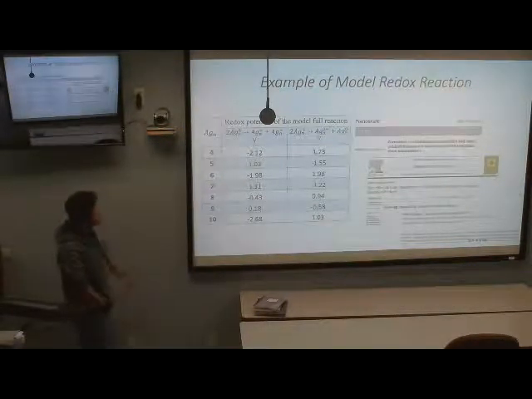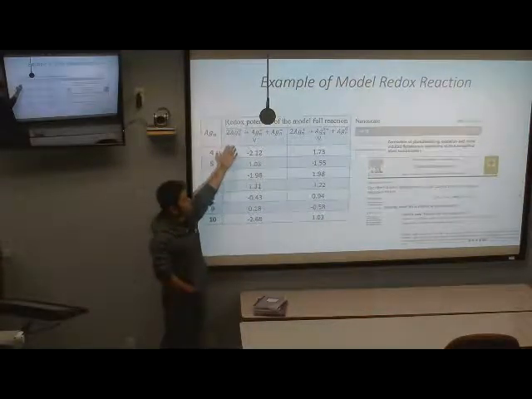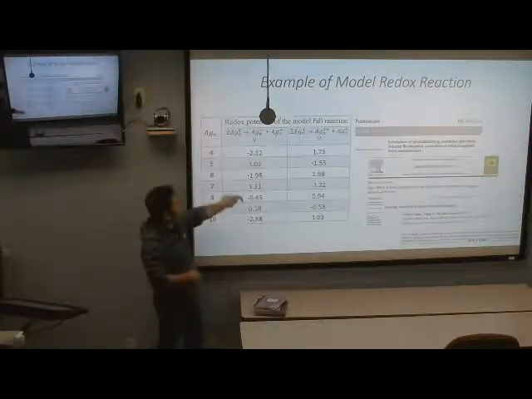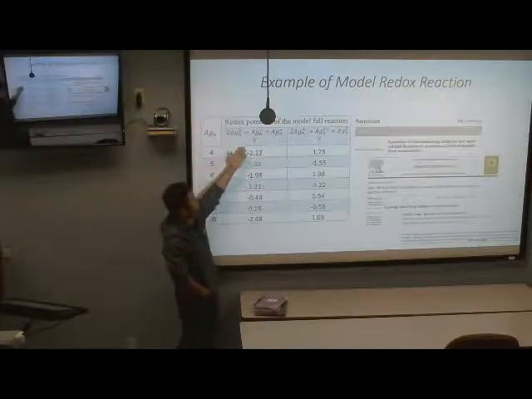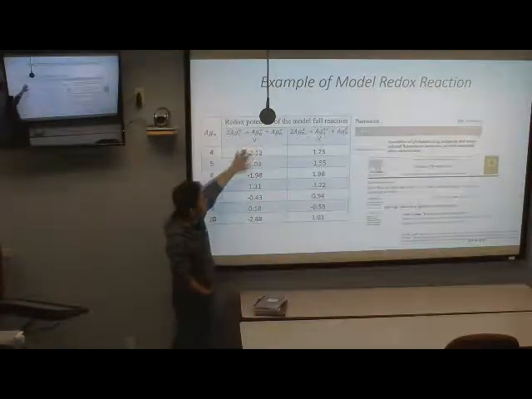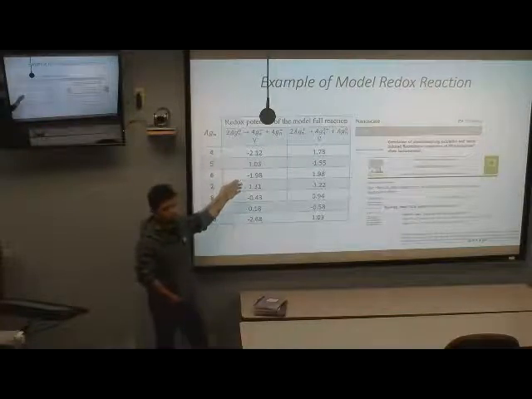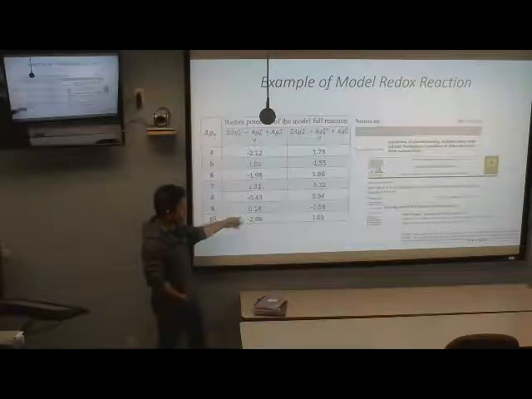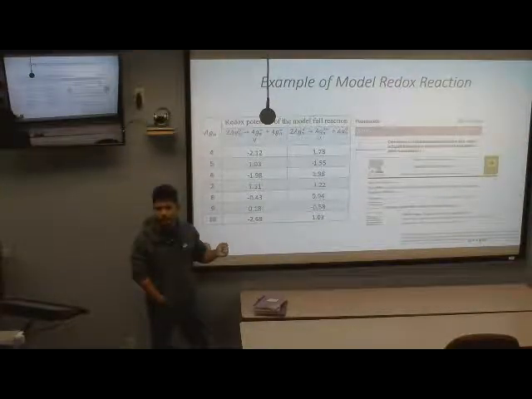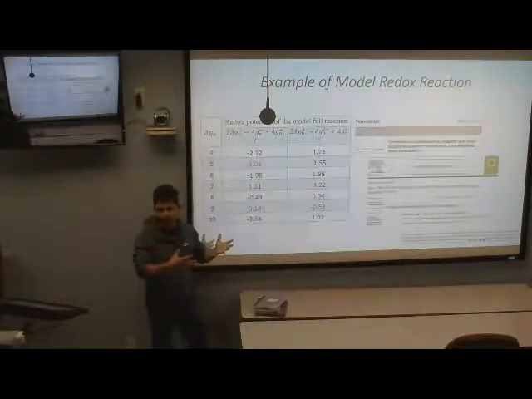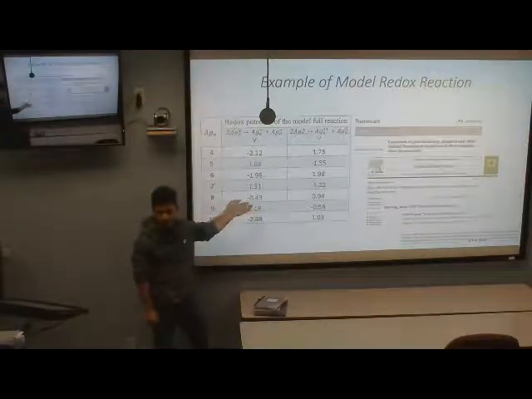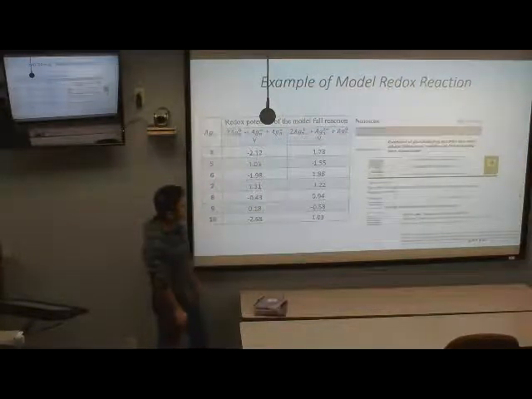If you look here, suppose we think the whole system forms as a silver neutral cluster, and then by a redox reaction it forms a silver plus and silver minus. I calculated the redox potential. This is not a reduction potential, this is a redox potential, the net potential. It is the sum of both half reactions, oxidation and reduction, together. So it's a redox potential, not only one reaction.